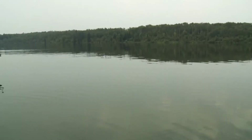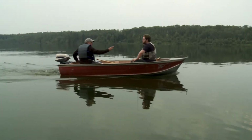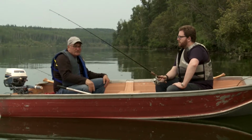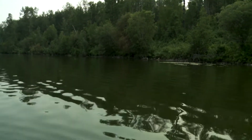It's time to go for a walleye. We'll go up here a ways and we'll try one of these other weed beds. Alrighty, let's do it. That's what we look for. We look for signs of weeds growing. You'll see they'll come up just a little bit on the top so you can see them. So that's where I want to be aiming, where I want to be casting. Weed beds are generally good areas for fish. We're hoping to find a walleye in there. You can hear some of them jumping behind us.